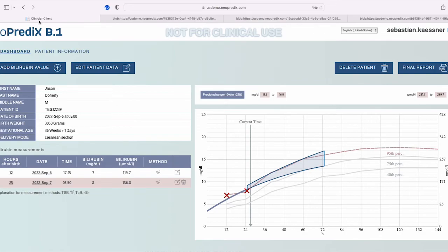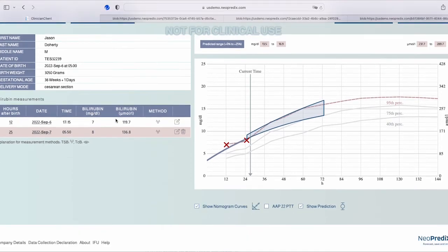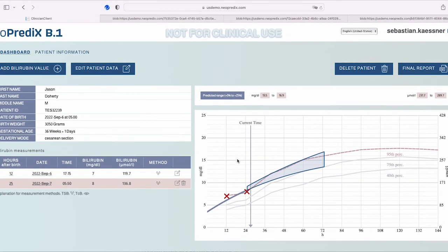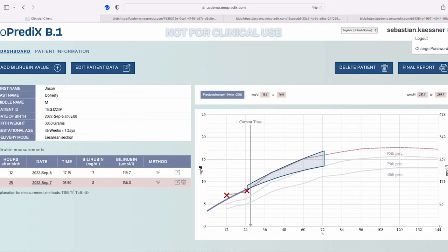Going back to the main screen, you may add further measurements, edit the patient data, or even directly access the IFU if you would like to learn further details. When you're done, simply click on Log Out in the upper right corner.